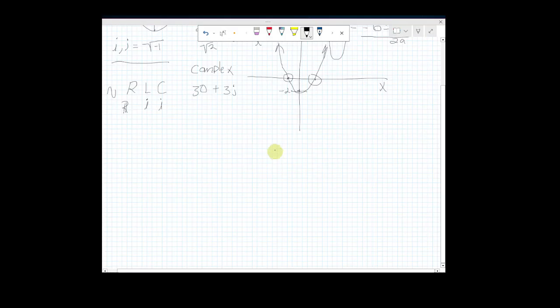Okay, let's do another graph here. And let's graph a similar equation, x squared plus 2 equals 0. And again, we could run it through the quadratic formula and find out what it is numerically, but the answers are going to look funny.